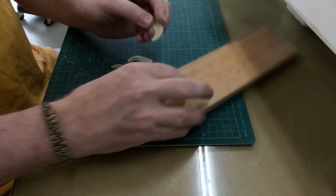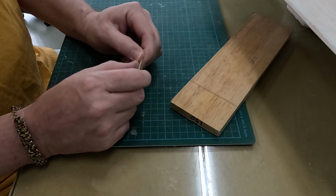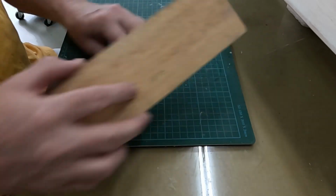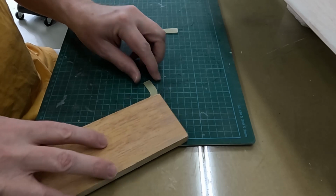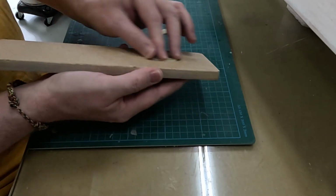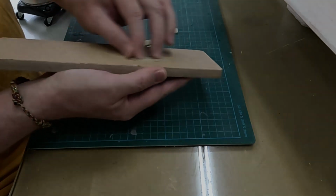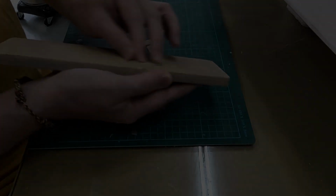So you can see the silicone releases pretty easily. It does leave a little bit of a residue, but I sand these down anyway to accept paint. They're pretty smooth. So I usually sand them with some 150 grit. In the next update, I'll show you the construction of the tail feathers.